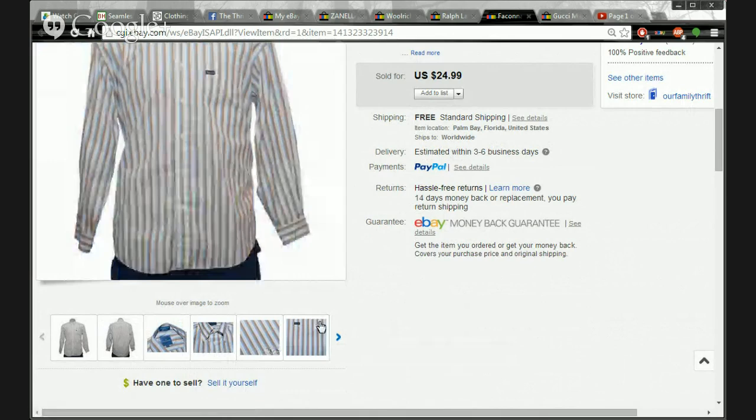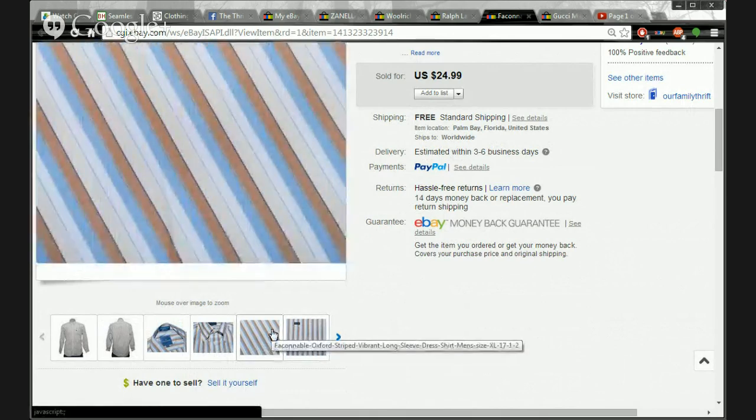I wonder too, say you spend $5 on the shirt and sell it for $25. You spend $3 on shipping, so that's $8 that you're into it. So what if you bought two or three of those shirts and sold them as a lot for $60? You'd spend about $12, but I don't know. Yeah, that's a good option, a better approach for brands that sell but aren't extremely profitable. I might try that.